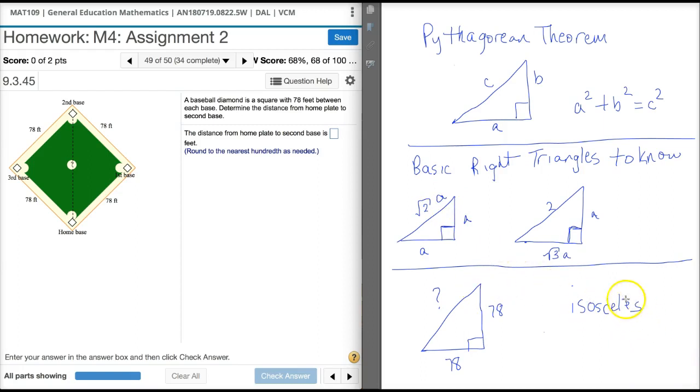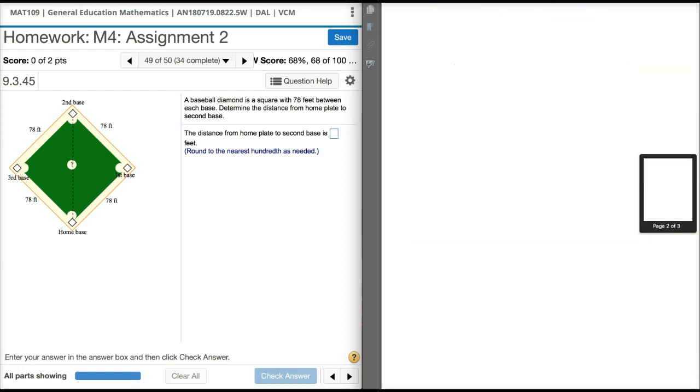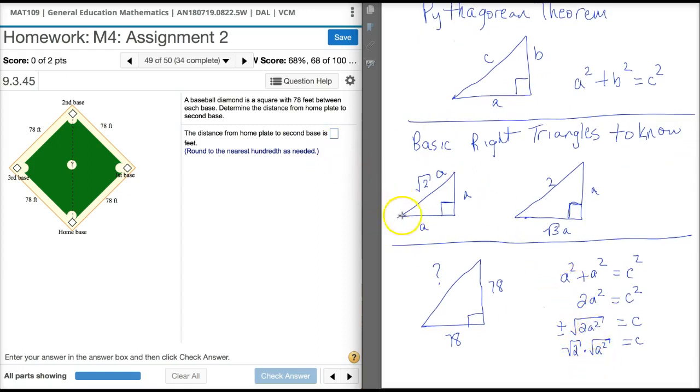And the reason for that is because of how Pythagorean's theorem works out. So here, if I use Pythagorean's theorem on this, I would have A squared plus A squared equals, let's just say, C squared. And if we're trying to solve for C, we know that A squared plus A squared is 2A squared here. And if we want to solve for C, we have to take the principal root of both sides, which is plus or minus square root of 2A squared. And here, we would get rid of the negative part because this C represents a distance, and distance can't be negative. And here we would have this as square root of 2 times square root of A squared. And square root of A squared, for all practical purposes here, is just going to be equal to A. Okay, and we're saying that because A itself is going to be some non-negative number.